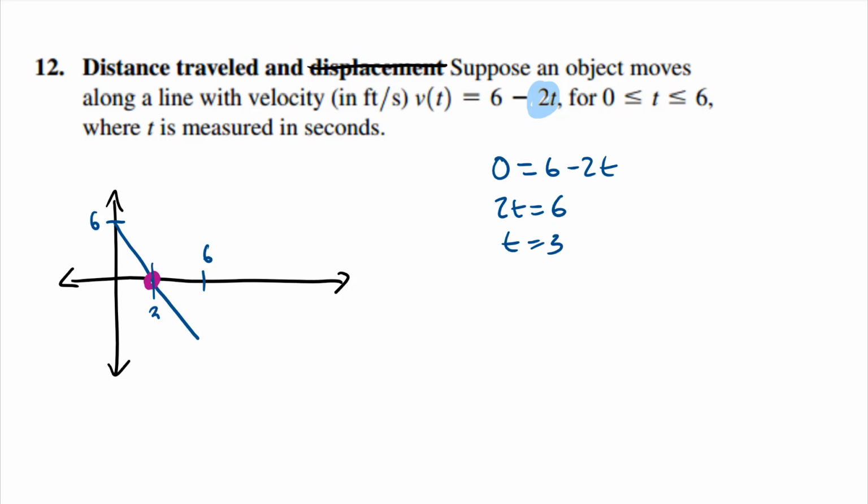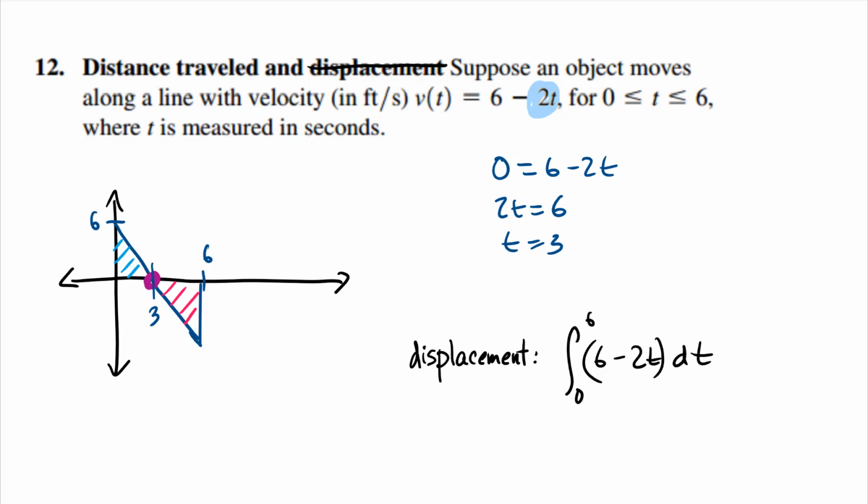Oh, goodness. How convenient. So that means we have some negative area down here. We got some positive area up here. And I'm pretty certain those are the same triangles. But I'm not going to do this through geometry. I think I'll just do this problem regularly. So to get our displacement, which we could do, it would just be the integral from 0 to 6 of 6 minus 2t dt.